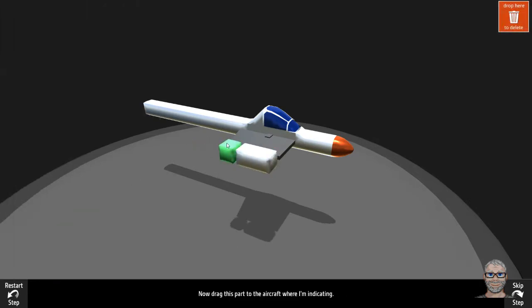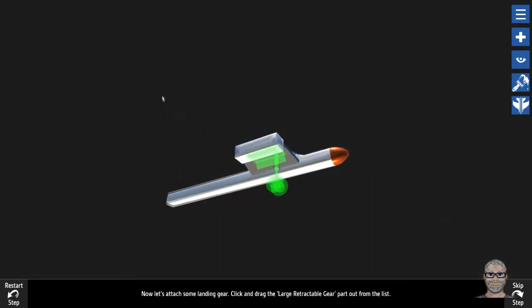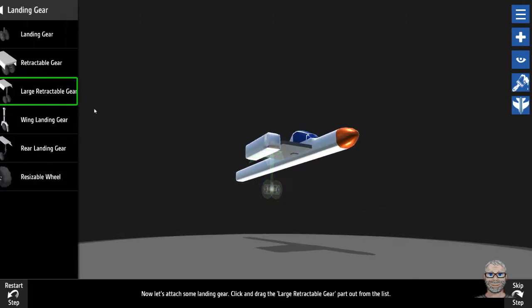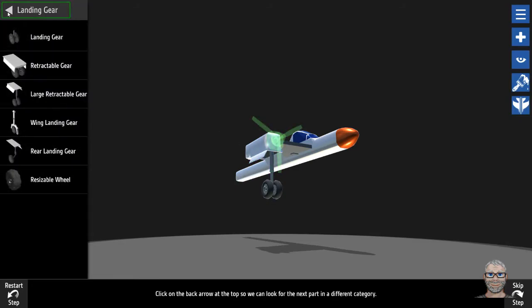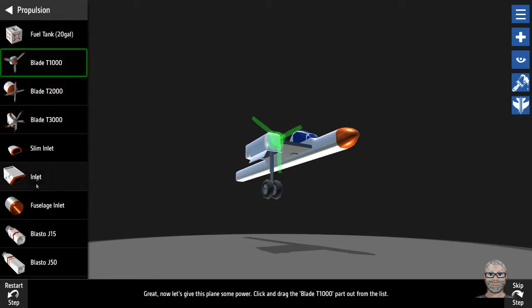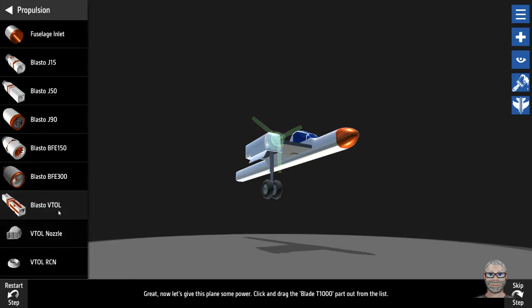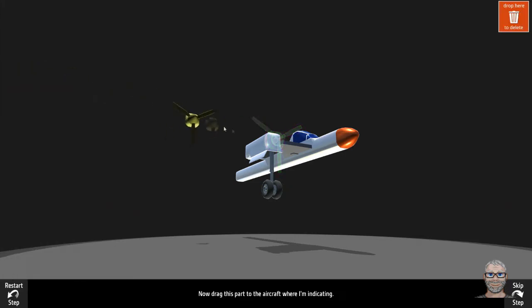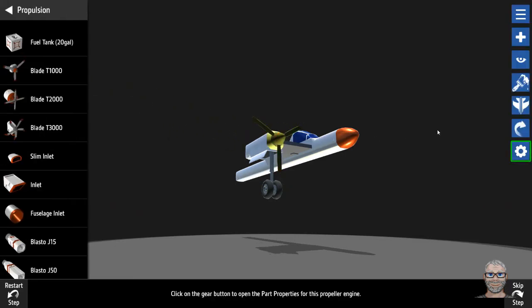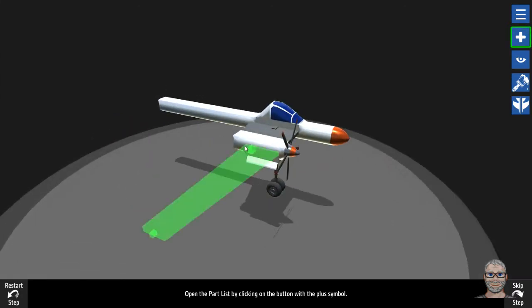and another one. Right, so we want landing gear, so let's just rotate so we can see what we're doing there. There we go. Large retractable gear. How's that? And propulsion. Now obviously we've got all kinds of different bits and pieces here. Why you'd want a car engine on there, I don't know, but you've got vertical takeoff landing and jet engines and all that kind of stuff, but we're going for a standard T1000 blade, because this is the tutorial after all. And the blade count, make 5 blades. Let's just twist that back up.